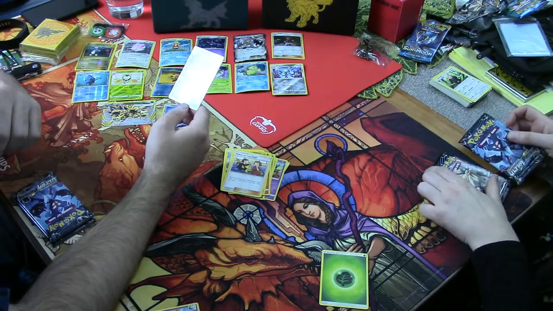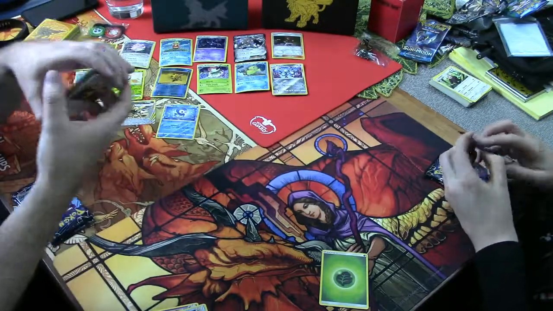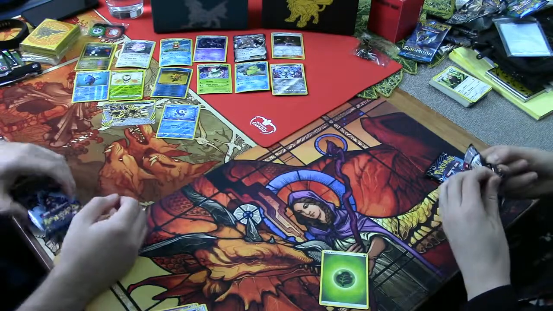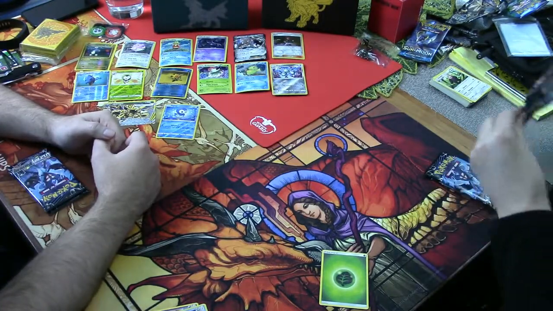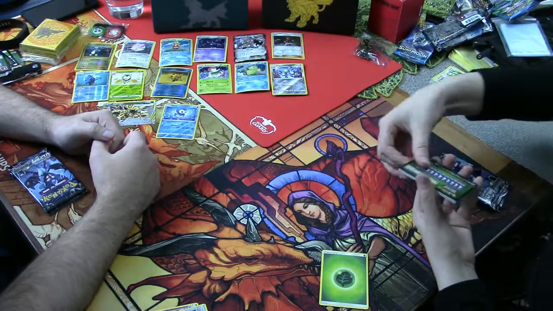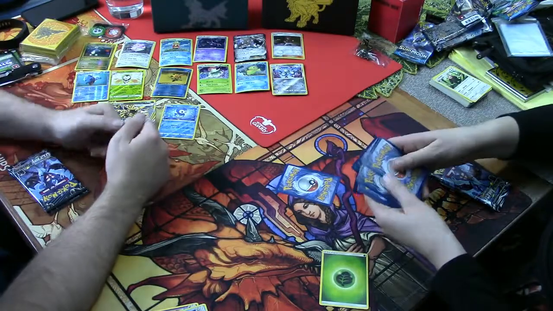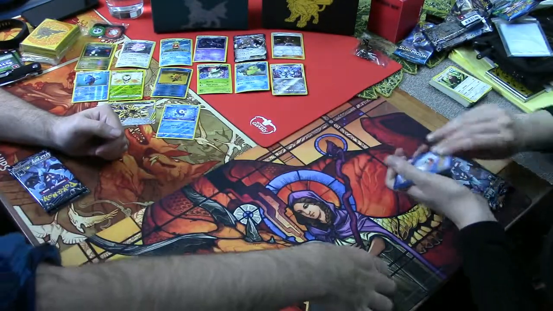Goes faster with two people. I bet. Grass energy. Nothing super exciting, but that's okay. Oh, dark energy. Another Scraggy. Gible. Well, maybe you're gonna have a Garchomp. Dewpider, this is just yours again. Didn't we just do this? I know, right? Jinx. Okay, yeah.